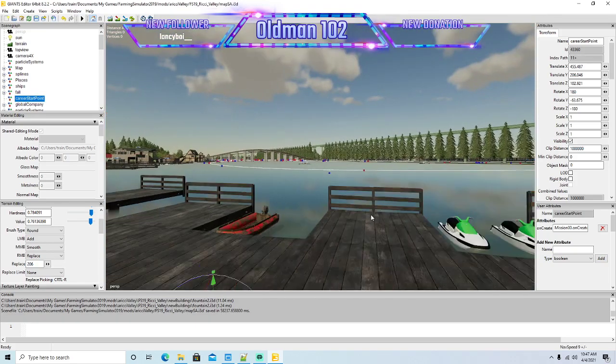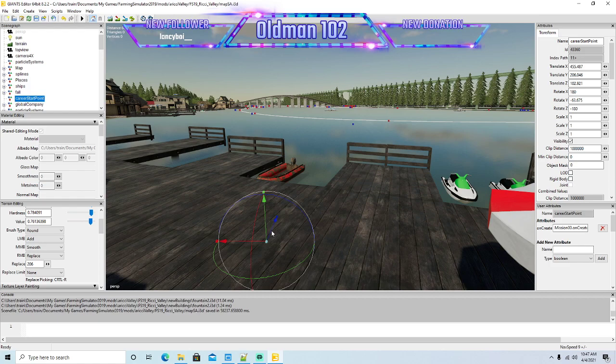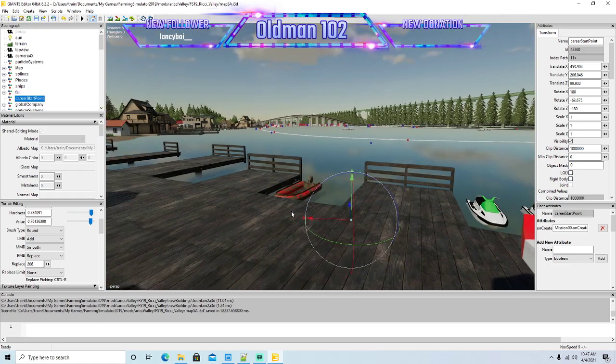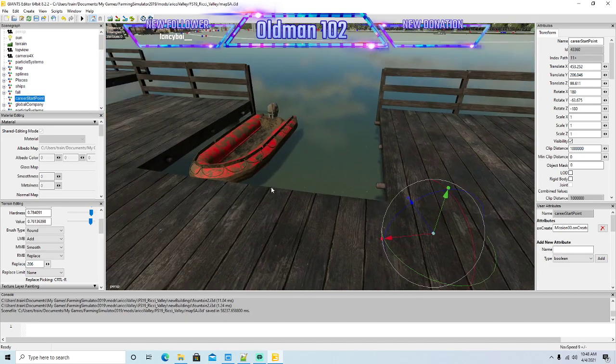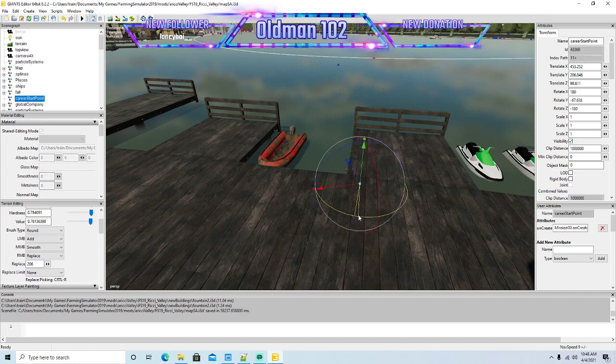Let me get you a little bit closer to the end. See what that looks like. We can always move it when we come back in game. Alright, let's save that again. I want to see what these features look like in game before I build the rest of the boat splines.